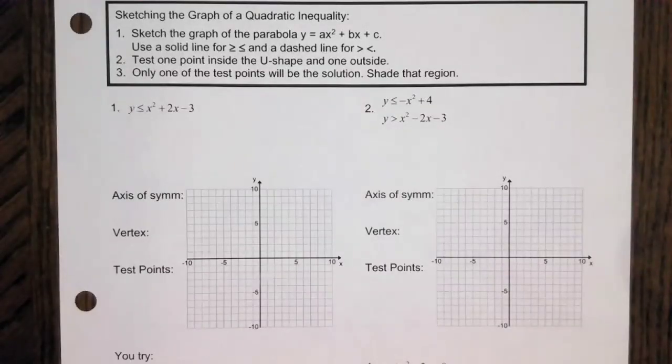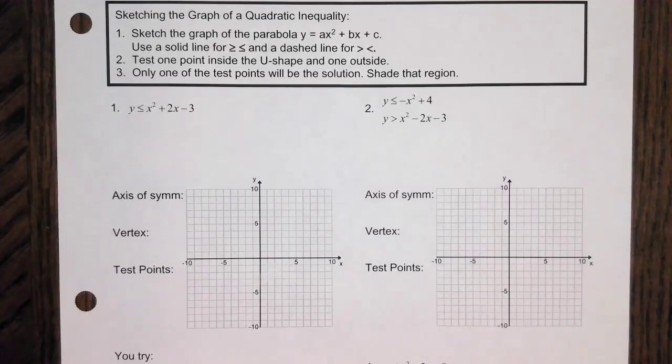Today we're going to talk about quadratic inequalities, and we're going to start with our two variable ones, which means we have an x and a y. And we'll start by graphing those. So it tells us here that we are going to sketch the graph of the parabola as if it was an equal sign. So we sketch that parabola like normal, those points.